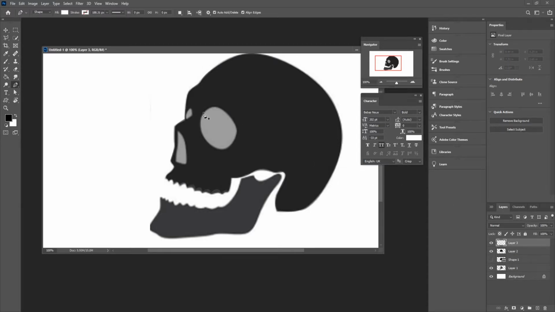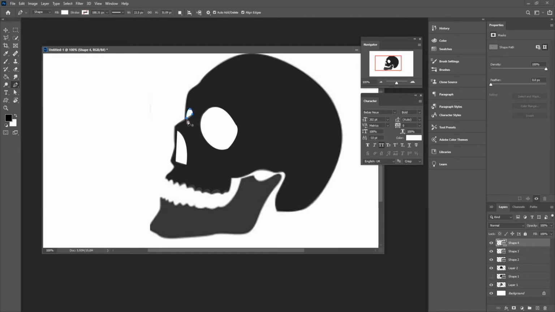New layer. Nothing perfect, they don't have to be exact or precise. And then maybe I'll do the nose here, and then that little eye over there.